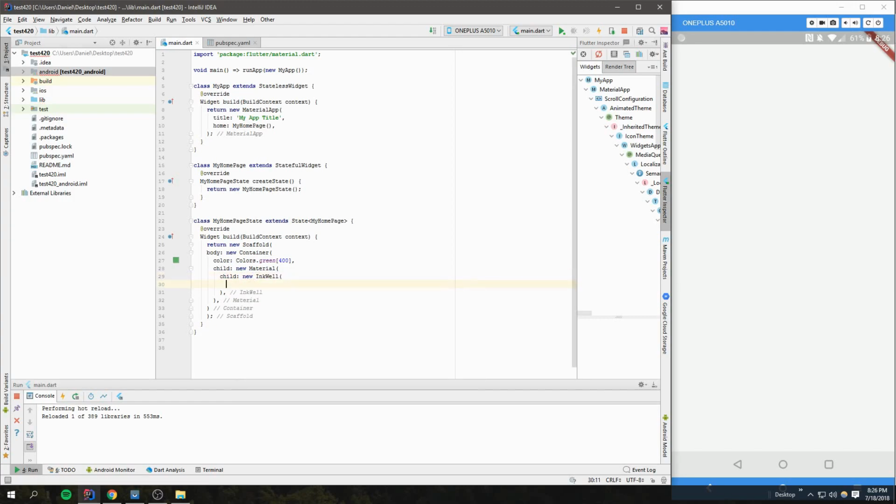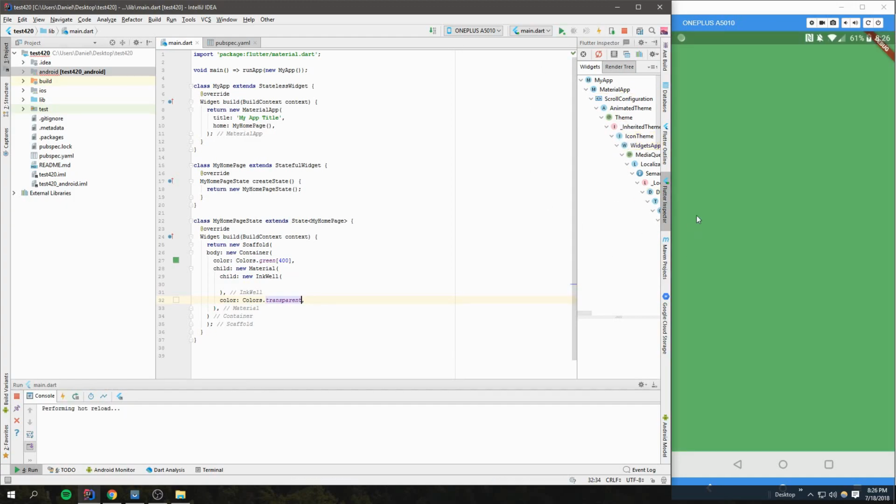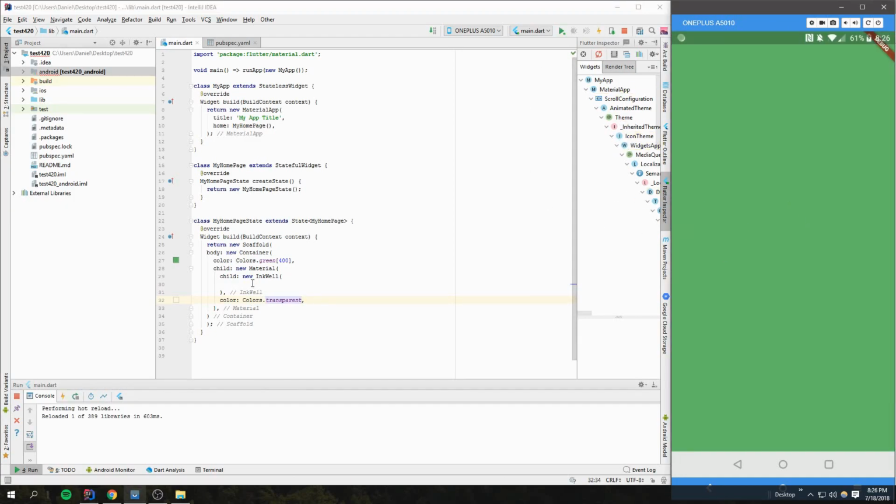And let's just give that a whirl. So when I go like this, body, new container, color that green. So the material is on top of the green, so I'm gonna need to change that. The color is gonna be Colors dot transparent, because I have a white sheet on top of a green, so it's blocking it out. Boom. Now when I tap, nothing's gonna happen.